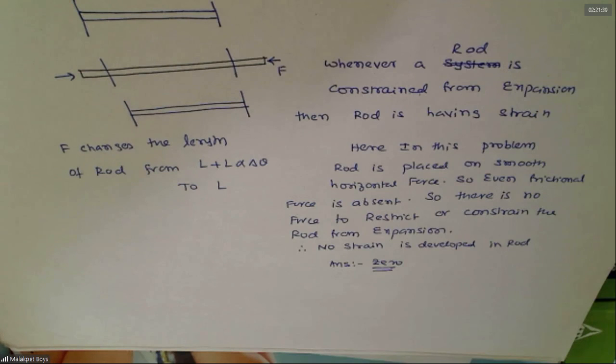Here also, the rod is not free to expand because other forces are not allowing it to expand. So it is constrained from doing something. Its natural tendency is that whenever temperature changes, its length must change. But because of the presence of external forces, it is constrained from expansion or contraction. Therefore, a strain is developed. If there is no external force restricting its natural change in length, definitely there won't be any strain. Understood this or not? Understood, sir.